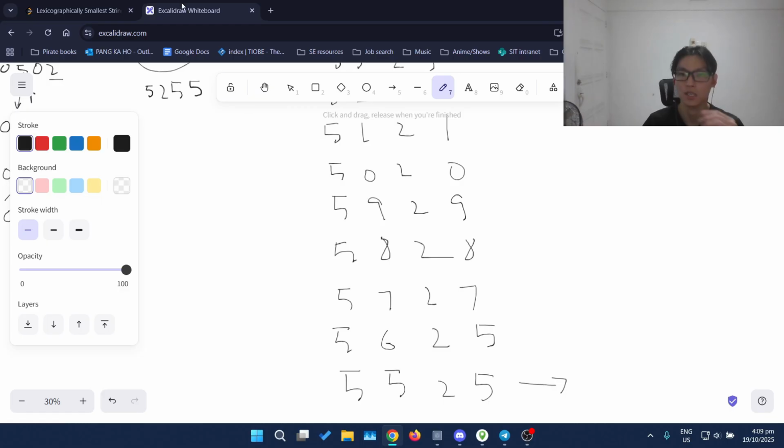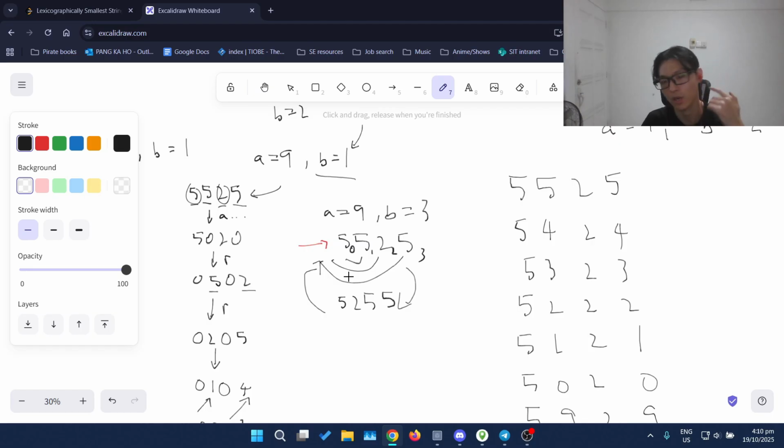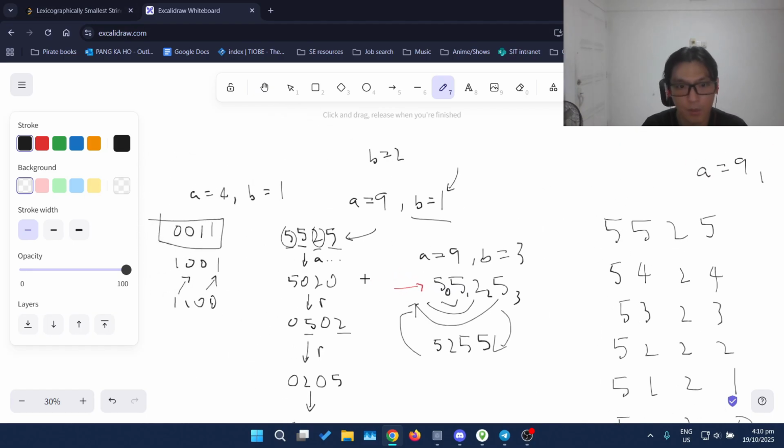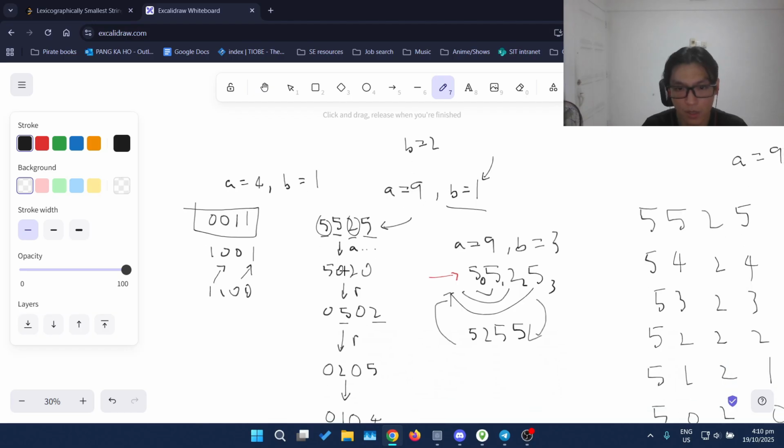So just now from the example, when you rotate it twice like this, after one rotation you get this, and then another one rotation you just get one more like that. So that's why you only do a rotation once, right? But when b is equals to 2, you can rotate it once.